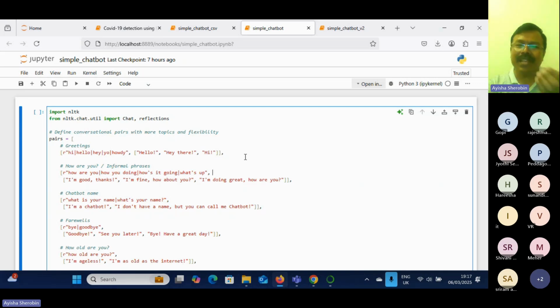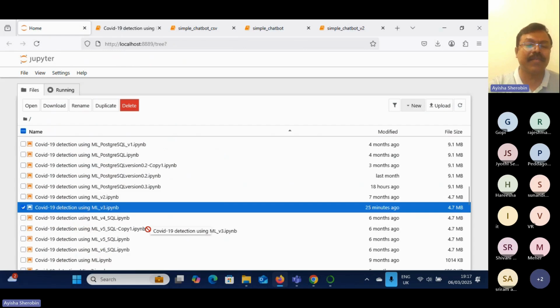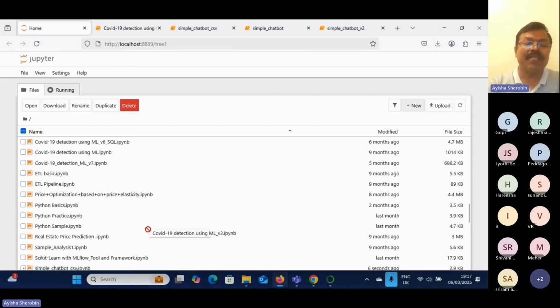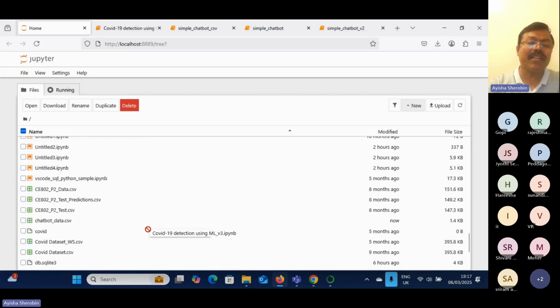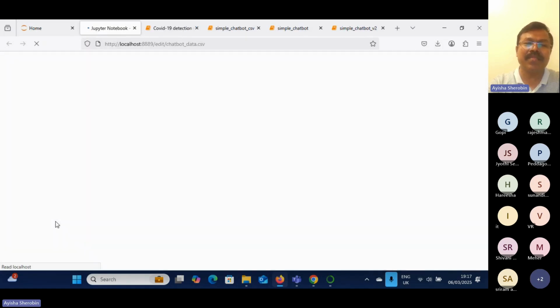Understand two things. I've directly provided the data here, but this is not possible in reality. In reality, we will provide the data in a CSV file, because we will give a lot more data. Even so, I can demonstrate how I take the data through the CSV file.